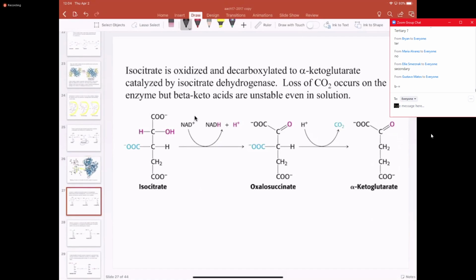Shown here is the next step. And again, in this case, you oxidize the isocitrate to oxalosuccinate. This oxalosuccinate then spontaneously loses the CO2 here, which we discussed because it was in the beta position, and you get beta decarboxylations relatively easily. The reason for that, of course, is if you want to draw a mechanism, you can easily see how you can get this happening here.